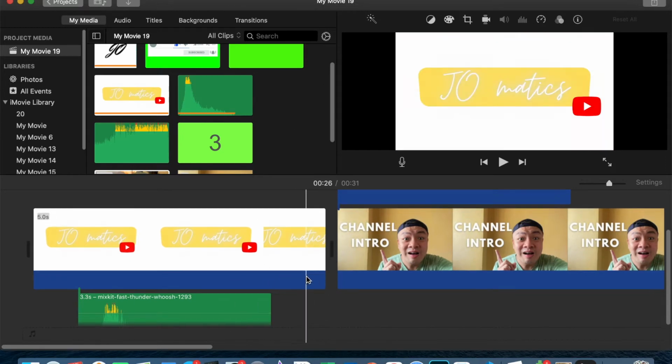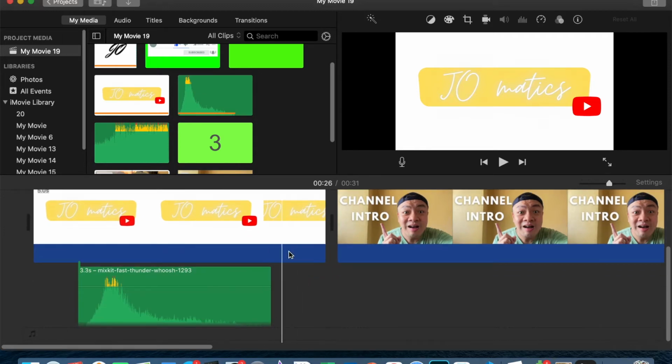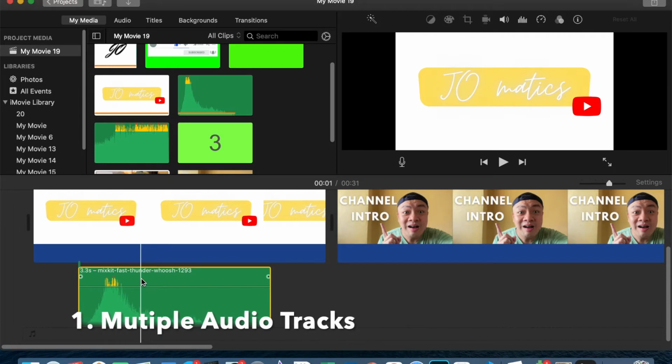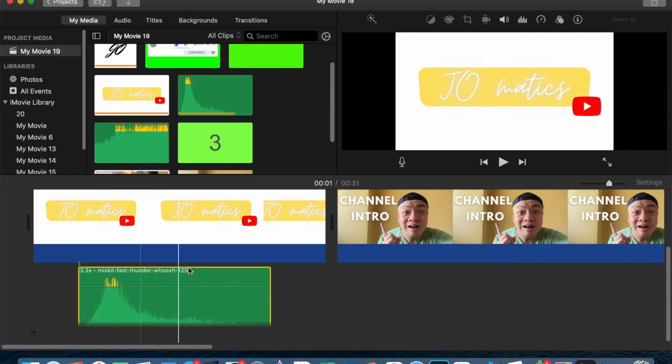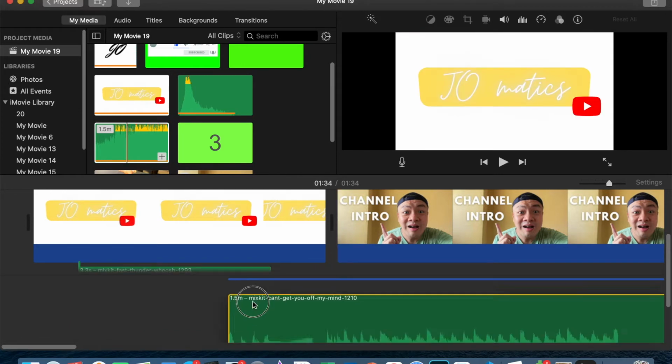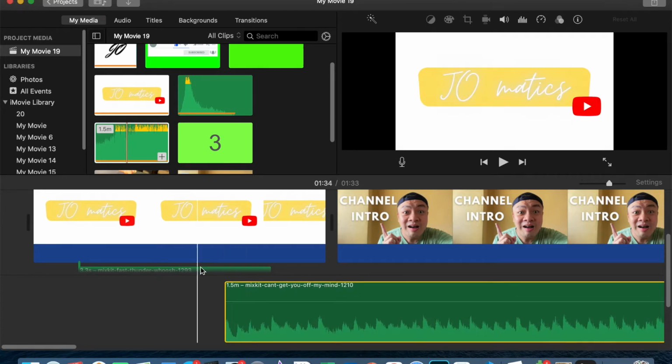So for me, I look at the ability of having multiple soundtracks. You can put a track here together with my intro screen. At the same time, you can also click and drag in background music. Once you add this background music, it can be played as an overlay together with the sound effect.